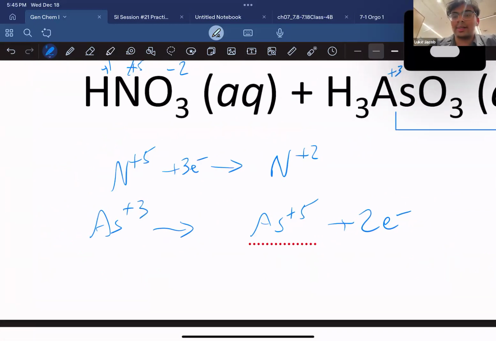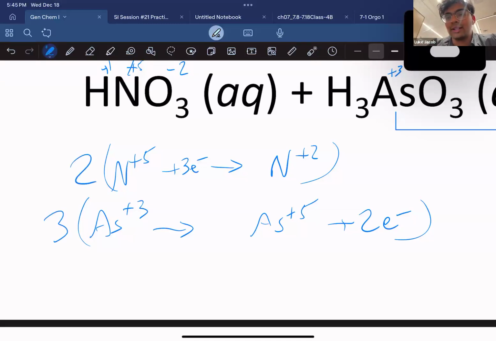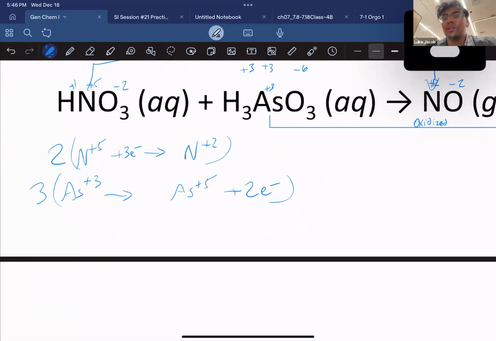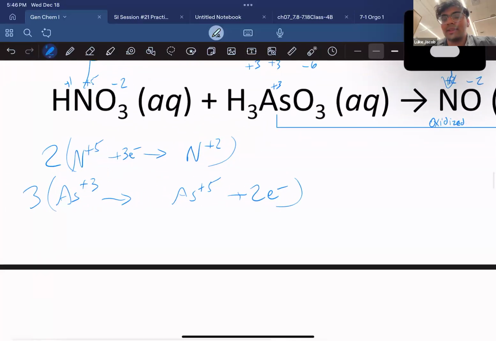And so the way I like to do this is I like to just make sure that all the electrons are equally transferred, right? So this would be 2 and this would be 3, right? How do I do that? Because in order to have an equal transfer of electrons from 3 and 2, you have to multiply them to make sure that they're both equal to 6 electrons, because that's the common denominator between the two. So now, Professor Yusuf doesn't really teach you guys the half reactions right now, and I honestly think that it kind of confuses you a little bit. Does everyone understand what I just did here? With the electrons and stuff?